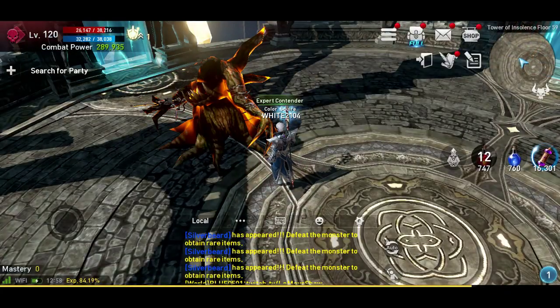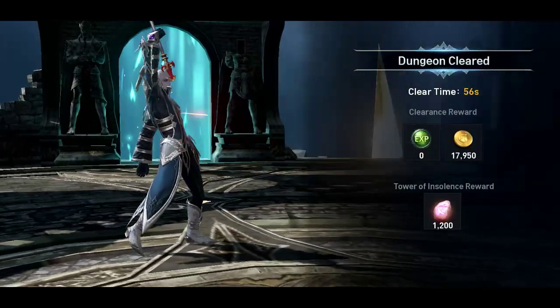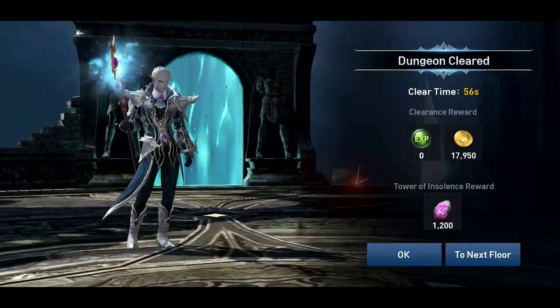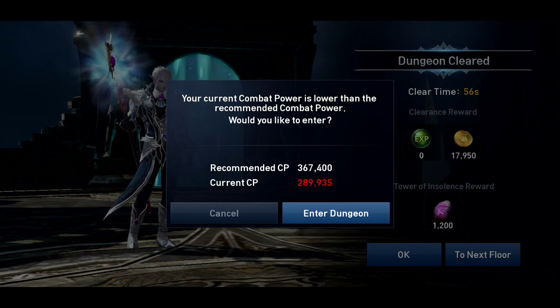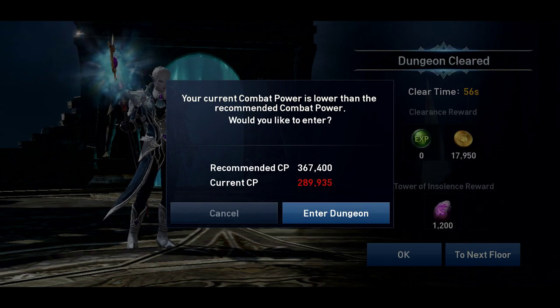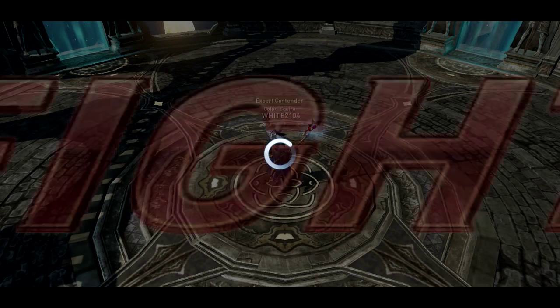So we will have to get into some open world PvP again later, like we did yesterday. Obviously, I have a huge advantage having cleared this Tower of Insolence up to the next level. You do see the recommended combat power for level 60 is going to be 367,400, and I am hugely behind that. I almost have a 100,000 combat power deficit, and we are about to find out right now if I can auto battle clear this with that deficit.